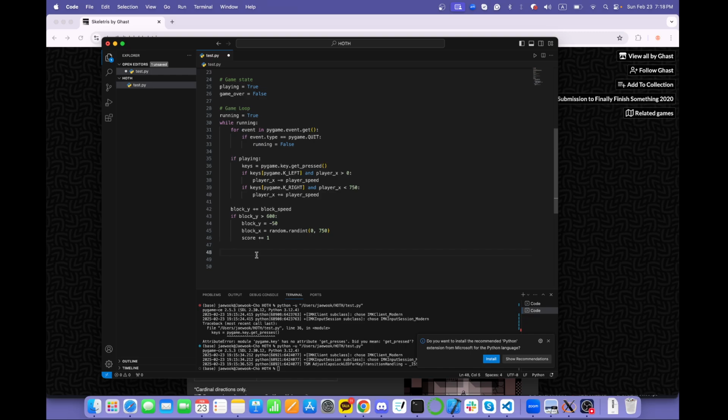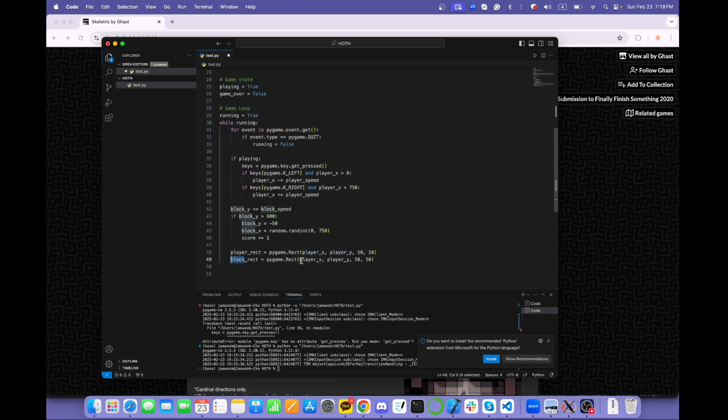And now we want to determine whether the block has hit the player. So now we're gonna define the player's rectangle, and with pygame dot, we can use the library rect indicating the rectangle, and this basically gets 4 arguments. Its x coordinate, its y coordinate, and width and height. And we do pretty much the same thing for block as well.